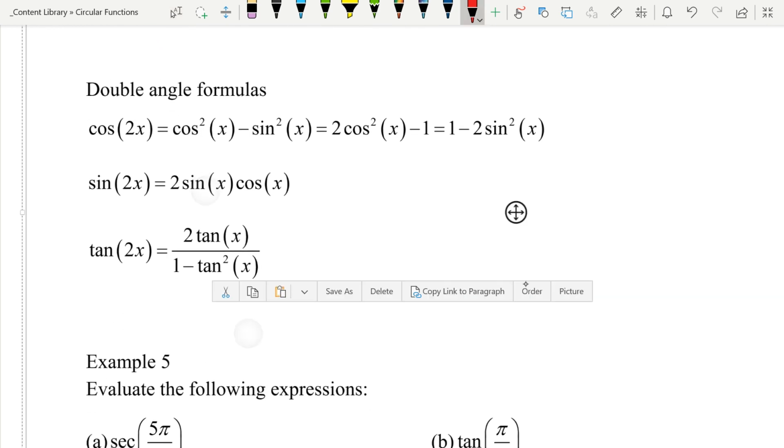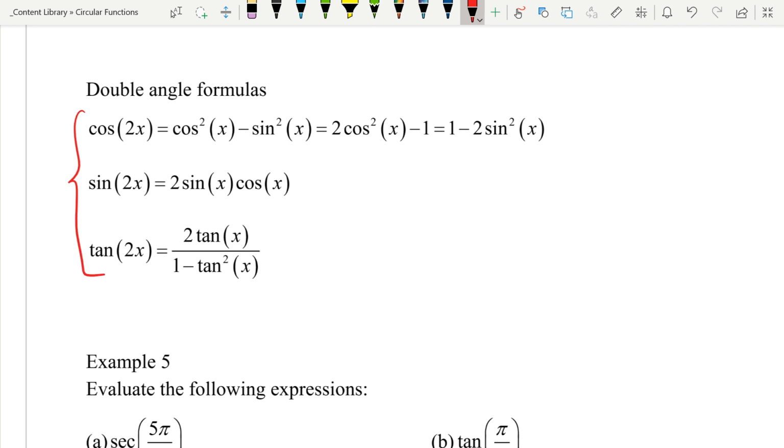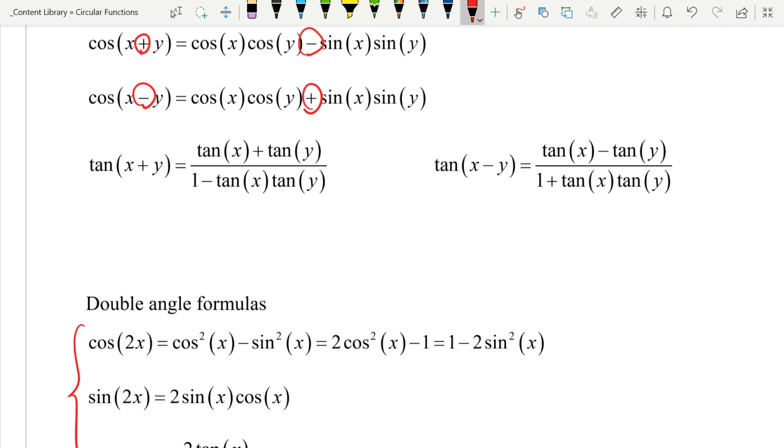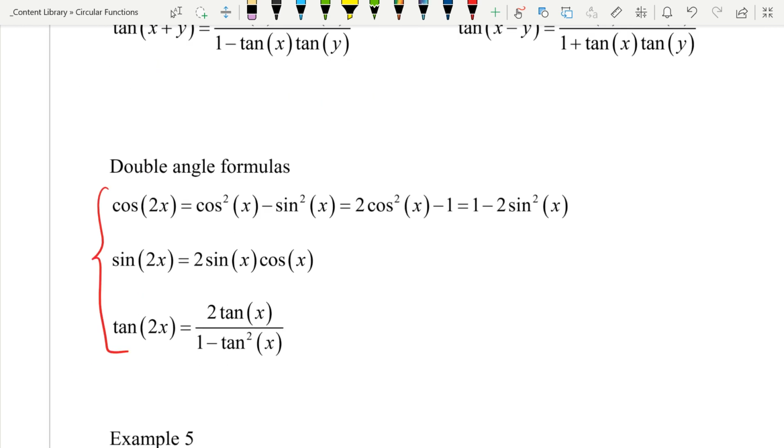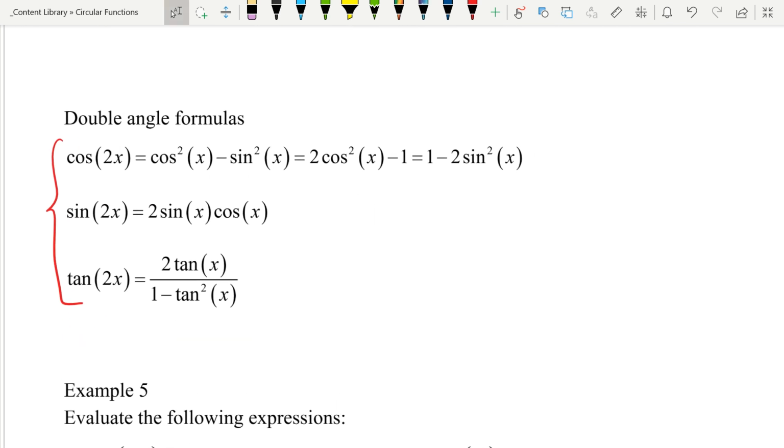The important one I require you to remember is the double angle formula. The double angle formula basically comes from the previous couple of lines. You just need to change all the y's into x, and you see what's happening to the formula, and you will have what's given here. The most important one is the cosine one. In antiderivatives of circular functions, we use the cosine double angle formula a lot. So that's something you must remember.